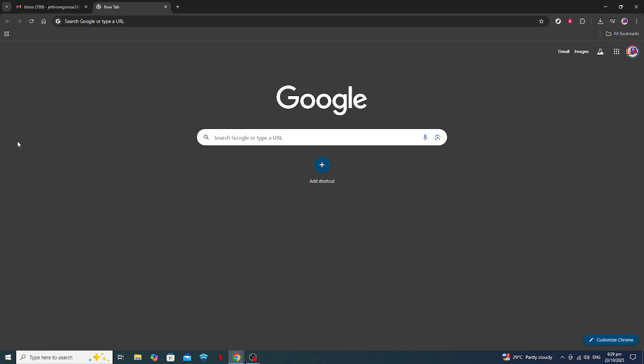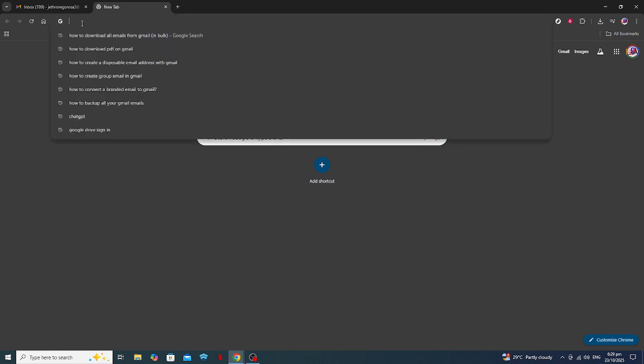First, let's open Google. Whether you're using a laptop, a desktop, or even your smartphone, you'll want to head to Google's homepage by simply typing google.com into your browser's address bar. This will bring up Google's search interface, which we'll be using as the launchpad for all our steps.